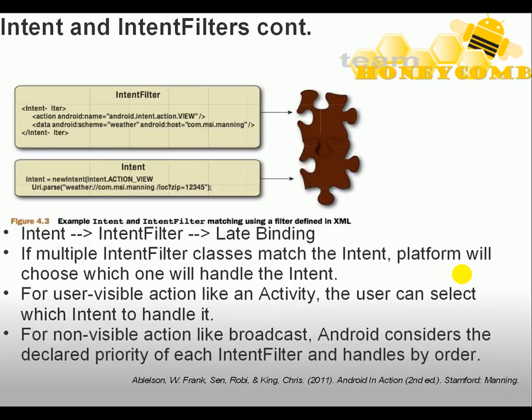Here in figure 4.3, there's an example that's pulled right off the weather report app. As you see right here in the box that says intent, an intent object is made, and it has the parameter of Intent.ACTION_VIEW. It has the action of view, and its data is Uri.parse, and then the rest of the URI address, and a semicolon.